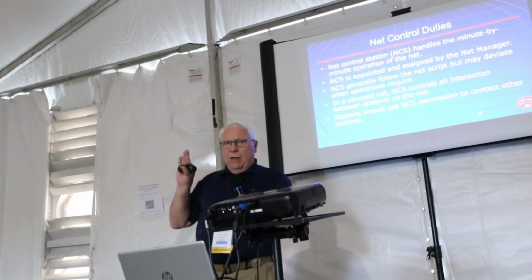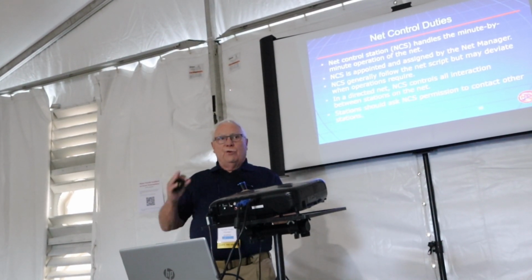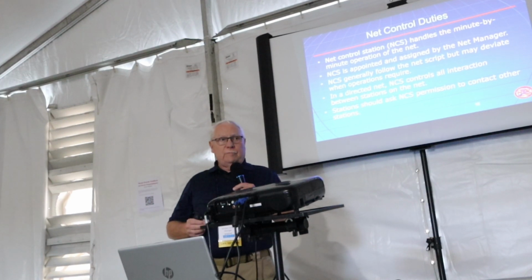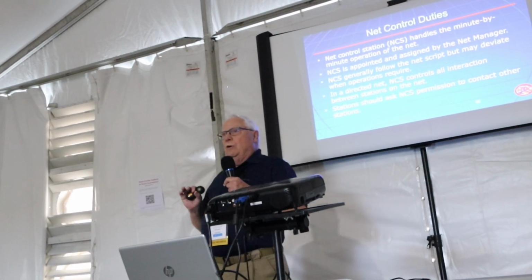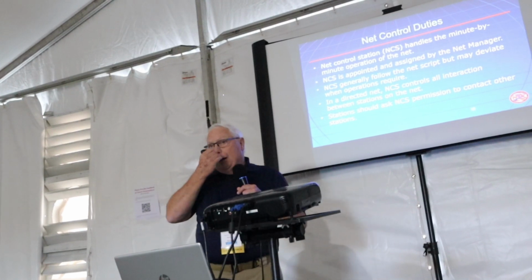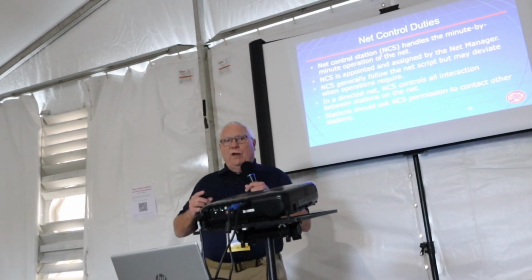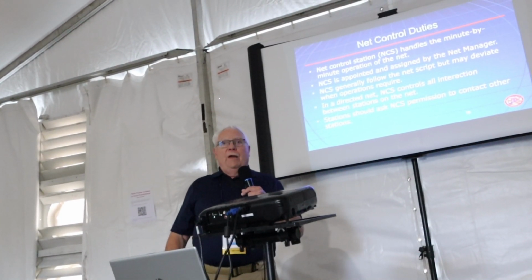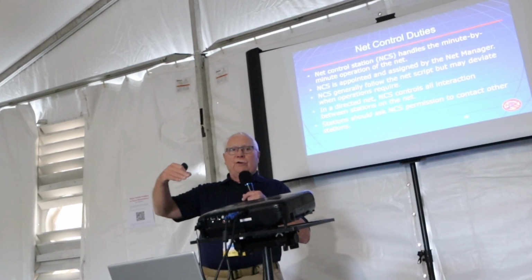In a directed net, NCS controls all interactions. You don't call somebody else. You call net control and ask them if you can talk to that person. Now sometimes you're sitting there on the net, you've been trying to talk to Bill for the last 2 weeks. He's not replying to your text. You called him on the radio and he didn't come up, but he checks into the net. If you insist on talking to Bill at that time, you would say, contact Bill on your phone. Net control will, if they're willing to, give you your call, your station direct.